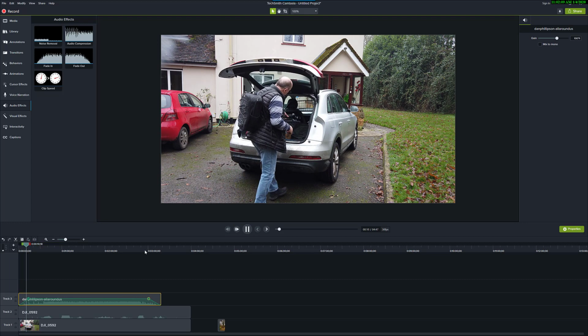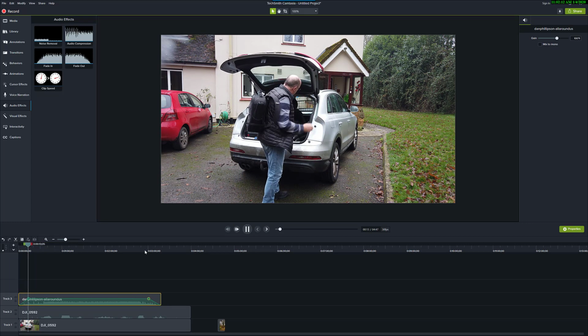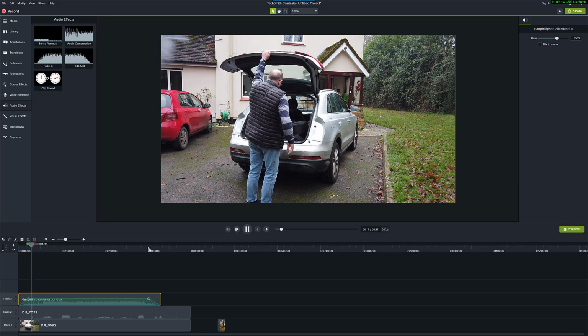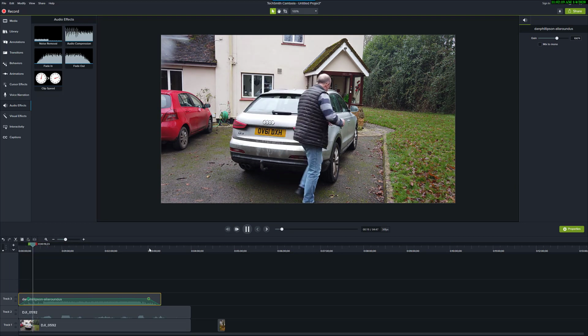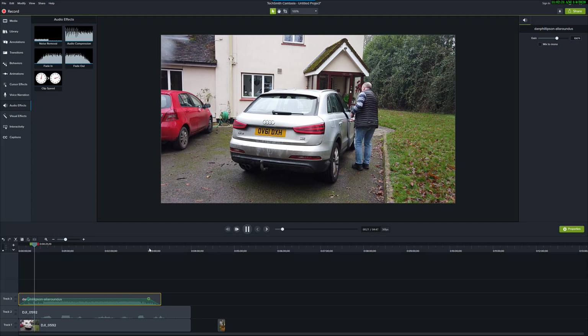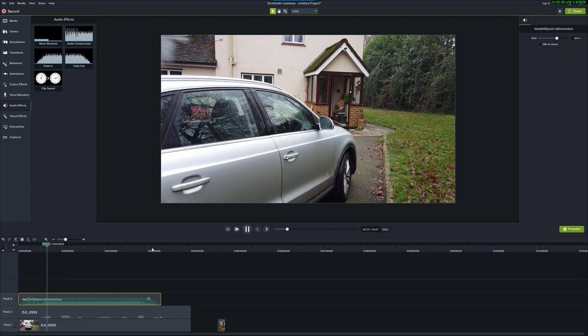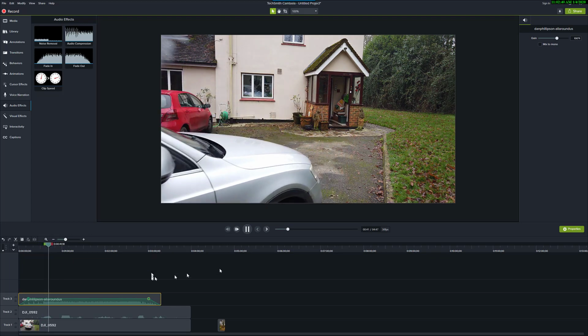It's also an intro track, so it's getting louder anyway, but it's been ramped up by the green line, the profile on the soundtrack. So now you've got music, and you're also hearing the background noises picking up from the microphone on the camera, the car door, and you'll hear the engine start in a minute, and you'll see me reverse out of the frame, at which point this particular piece of video needs to be cut so that I can use the rest of it somewhere else, because the part after this is for a different purpose.